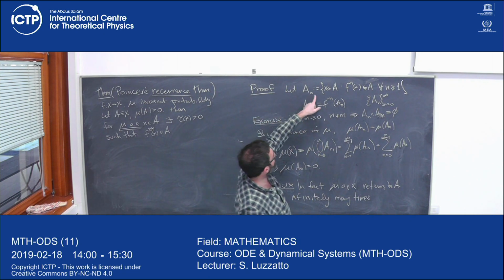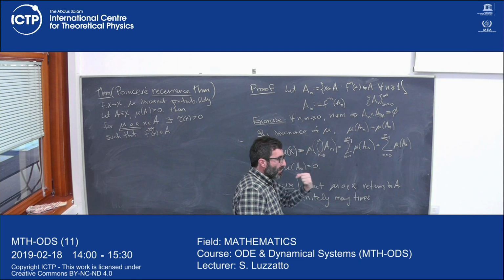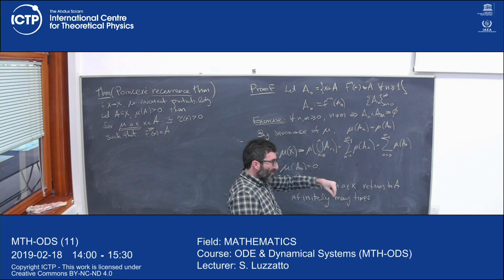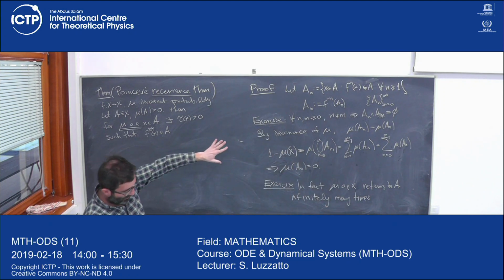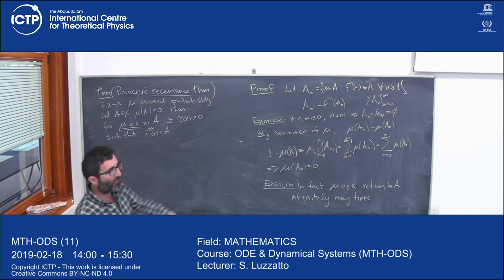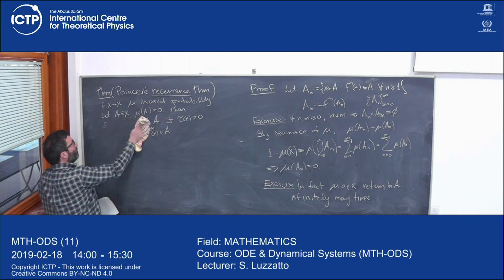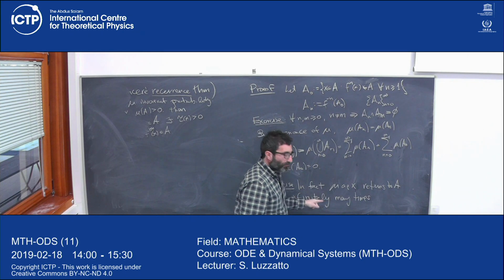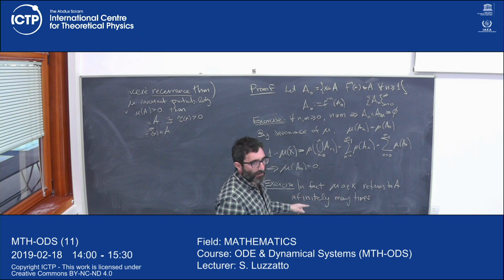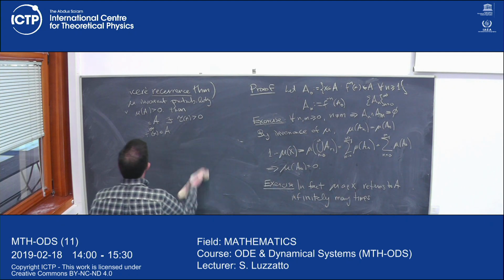So this shows that almost every point comes back once, right? It's not completely obvious that when they come back, they belong to the set of points that also comes back. So you cannot just iterate this. You need to do a slightly more sophisticated construction, but of the same kind. Okay. But we want to be even more sophisticated, right? We would like to know how many times it comes back. Okay, how often it comes back.